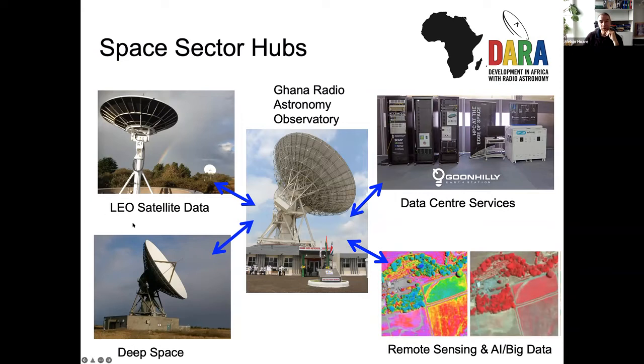You could build out from that to have a satellite business where you're looking at either low Earth orbit satellites or even use the big dish for deep space contracts. You've got, often in these old ground stations, a lot of building space that can be used for data centers. And then if you put that together with skilled people, especially in the area of machine learning, AI and multi-wavelength analysis, which is very common in astronomy, this is our bread and butter, then you can apply those same skills to other areas such as remote sensing data. So looking at environmental challenges, food, energy, agriculture, water, all of those areas, climate change. So giving people the skills and the inspiration through radio astronomy, but allowing them to then look at new startups, new businesses, creating jobs to solve real development challenges in Africa is the vision going forward.